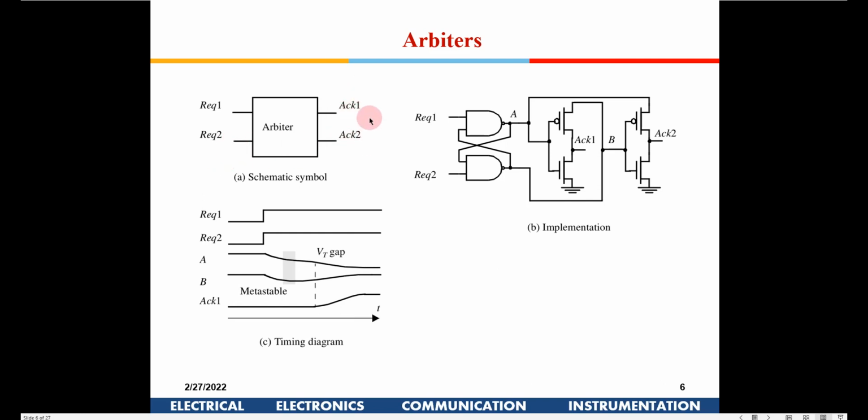So if both are trying to access the same resource, either you have a priority controller in between, or for simple circuits and simple applications you can have an arbiter. Is it the responsibility of the device to raise the request again? Yeah, the one who wants the data will raise the request, right? And the arbiter will say, okay, I am ready to provide you the data through an acknowledgement signal. Yeah, so this is how it works. Okay.